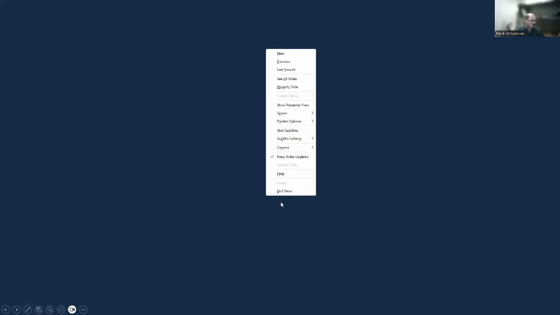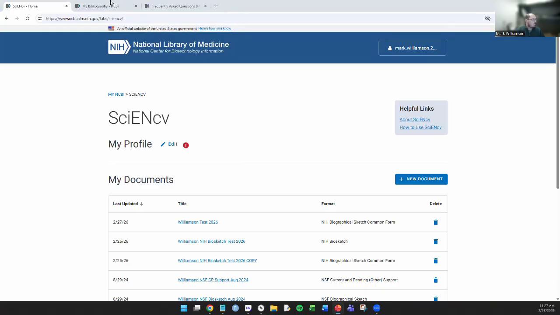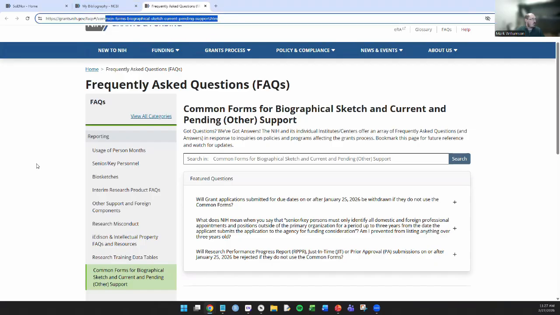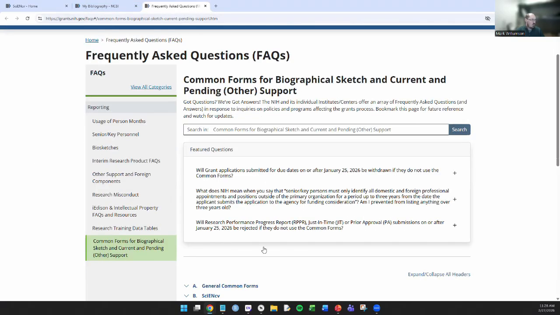In fact, why don't we just do that right now? Just look here all together. We can go to the webpage. Again, it's the common forms pending support. We look at the different questions. Like, for example, the featured questions: will grants submitted after January 25th, if they don't use the common forms, be withdrawn?